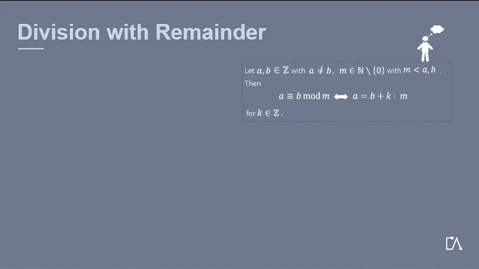The following examples will illustrate the definition and make you familiar with the calculation itself. First, we claim that 16 is equal 4 modulo 2. This is true. According to our definition, we have that 16 equals 4 plus 6 times 2.